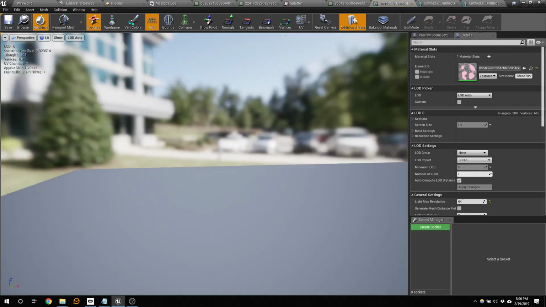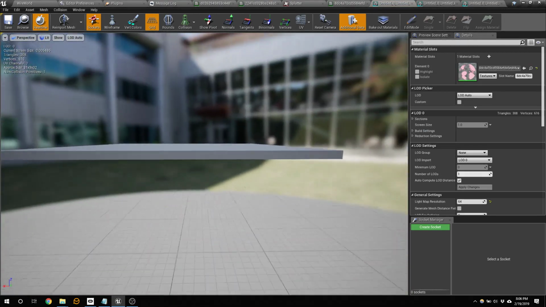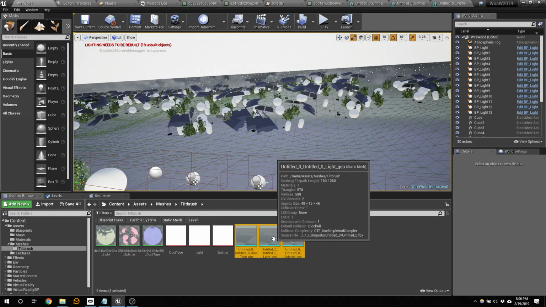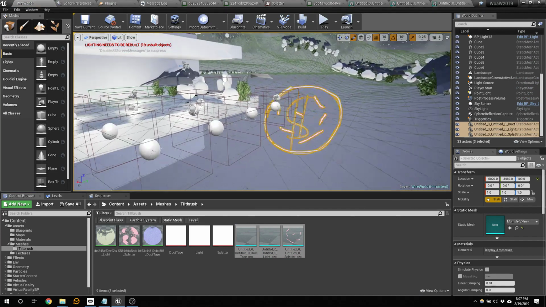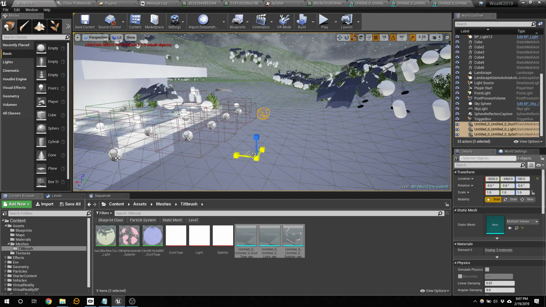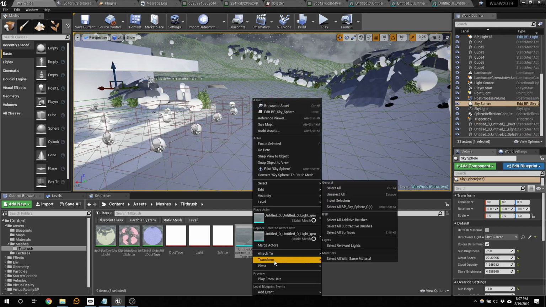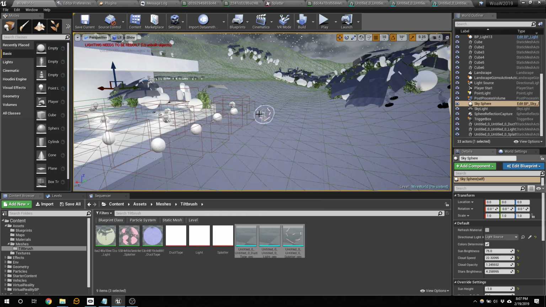Alright, I see something in here. There's a thumbnail. Let's bring it to the world. There it is. There's our money. Cool. So you notice that that pivot point's off, right? Because I drew it up here, and 0, 0, 0 is where the pivot point is. You can actually move the pivot point so it's in the center. So I think if I right click, I can say pivot and set pivot. We can change that so that we can grab it around.